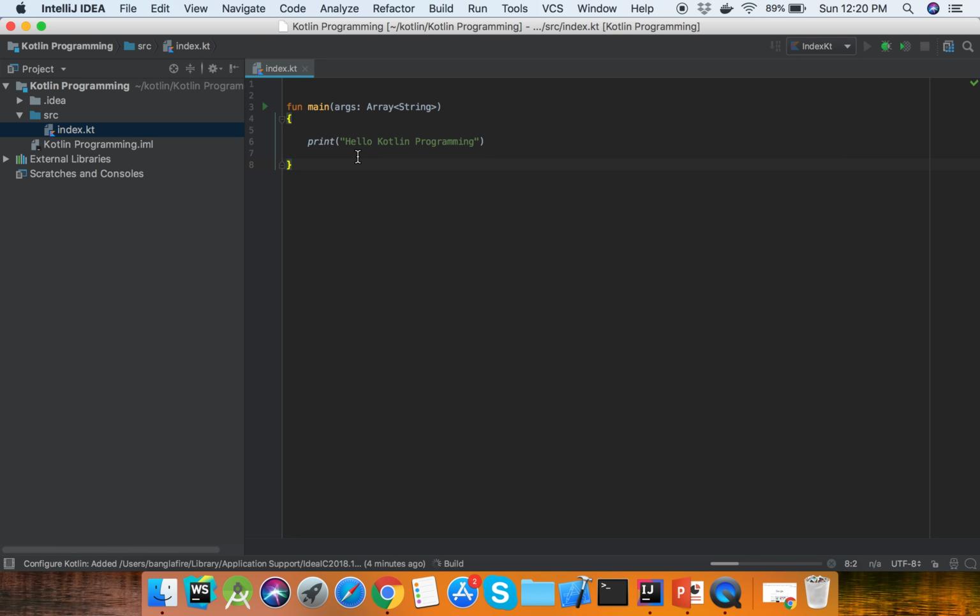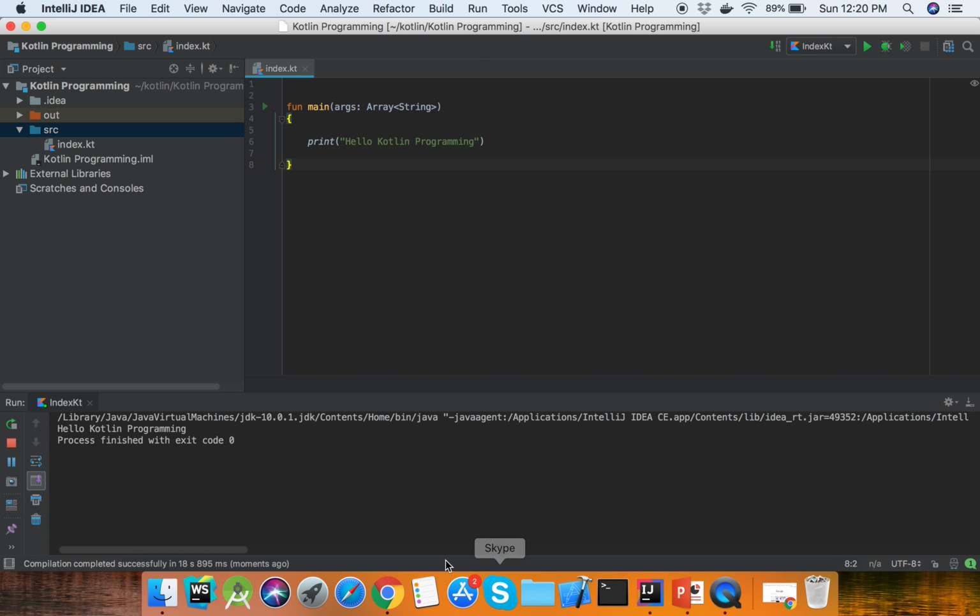So our Kotlin programming is building and running. Here is our hello Kotlin programming. Here is the print also in the main function. Here is the hello Kotlin programming.